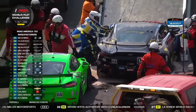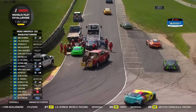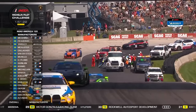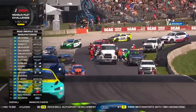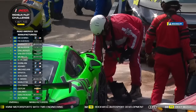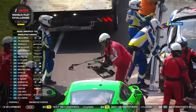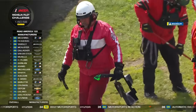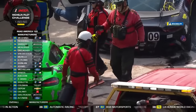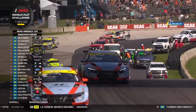It will surprise you not at all to hear that incident is under review. Notwithstanding the fact that the cars stranded down there will not be able to resume, none of those will be assessed a penalty. What race control will be looking at is the start of the incident — that push effect, that domino effect from way back in the braking area that started that chain reaction. Like a Newton's Cradle, or a billiard shot — you plant one ball onto another, onto another. Unfortunately the cars involved are all innocent parties.